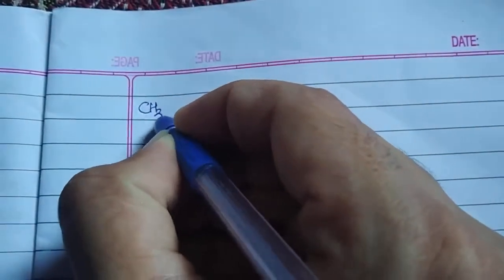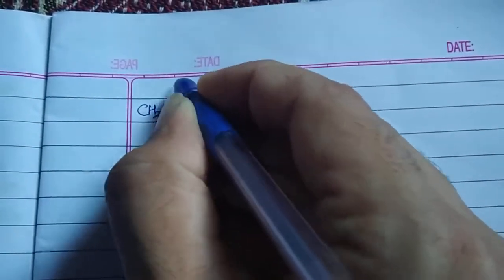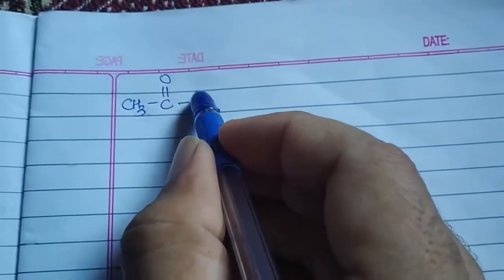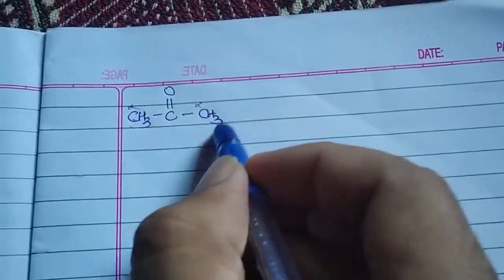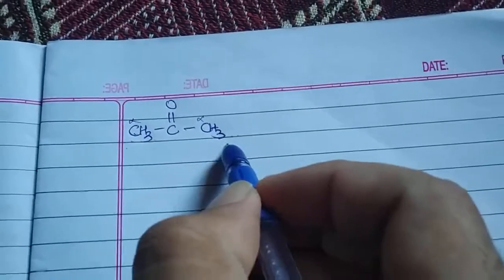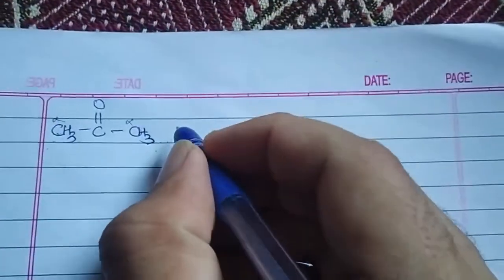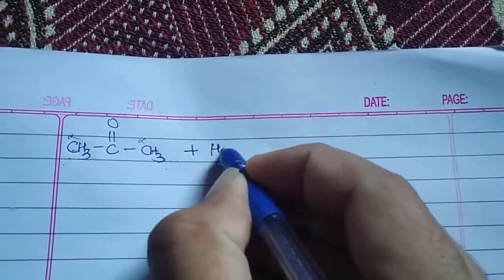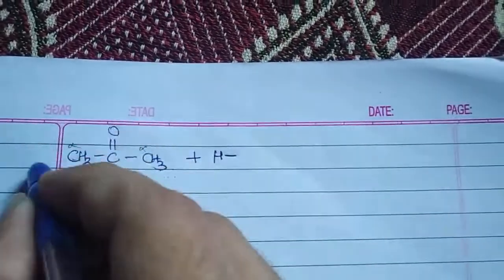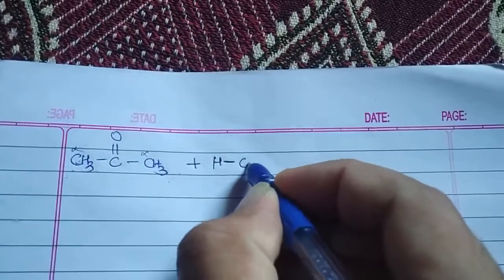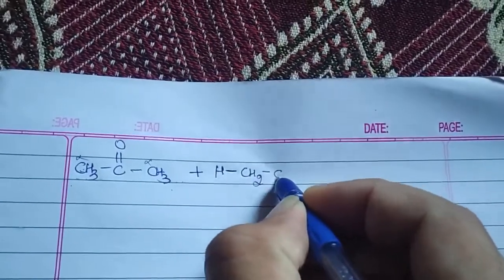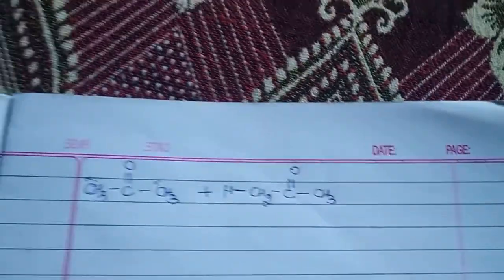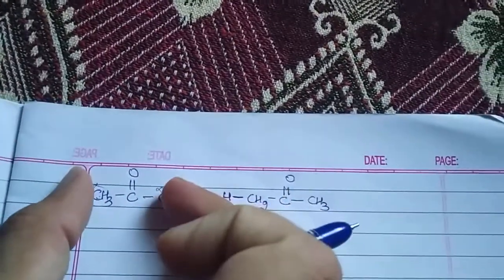ಕ್ಯಾನ್ ಐ ಟೇಕ್ ಅಸಿಟೋನ್? CH3 C double bond O CH3. So this is my alpha, this is my alpha. Both are having alpha hydrogen atoms, so not an issue. ಸೊ ಇದನ್ನ ಹೇಗೆ ಇನ್ನೊಂದು ಮೋಲ್ ನ ಯಾವ ತರ ಬರ್ಕೊಂತೀನಿ? ಒಂದು ಅಸಿಡಿಕ್ ಪ್ರೋಟಾನ್ ನ ಹೊರಗಿಟ್ಕೊಂಡು ಬರೆಯೋಣ. ಸೊ ಇದನ್ನ ತಗೊಂಡಾಗ, ಒಂದು ಅಸಿಡಿಕ್ ಪ್ರೋಟಾನ್ ಹೊರಗೋದ್ರೆ ಅಂದ್ರೆ ಅರ್ಥ ಏನು? CH2 C double bond O CH3. Nothing difference I have made. First as it is I have written.